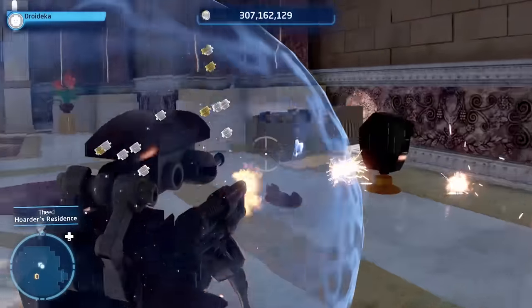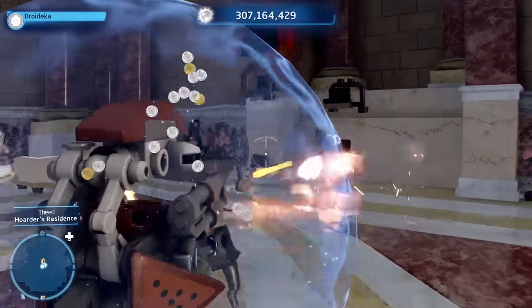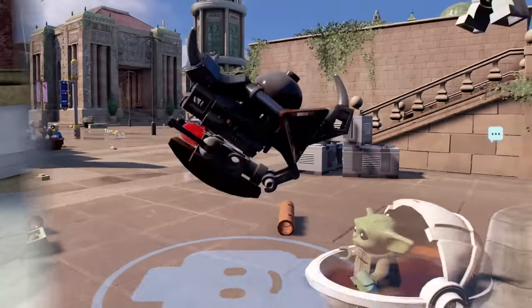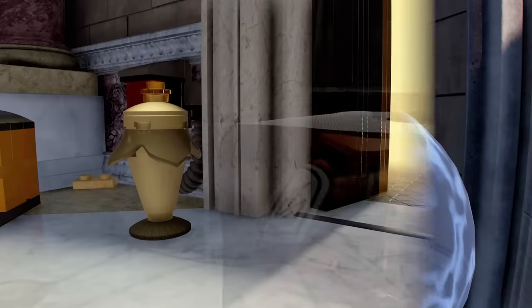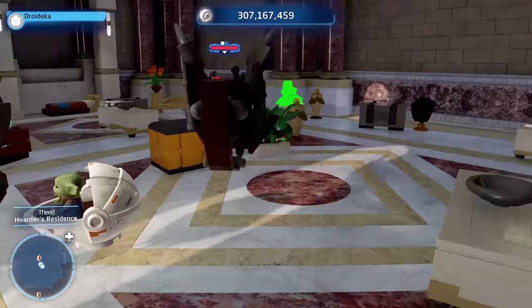And then all you have to do is go inside, destroy everything, walk outside, and then walk back in, and you can destroy everything again. Now this adds up really fast once you start to get the multipliers, and this is one of the fastest methods that I've found so far. With my 384 multiplier, I'm getting upwards of 4 million studs every single time I do this, so I just leave, come back in, blow up everything.